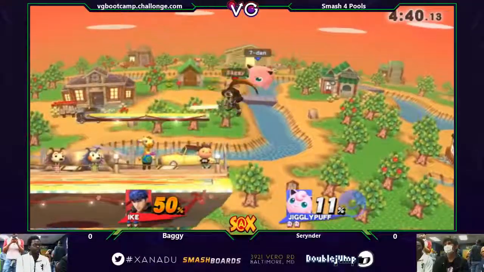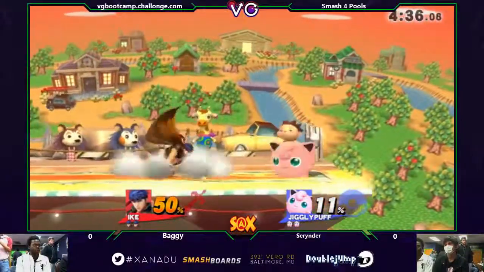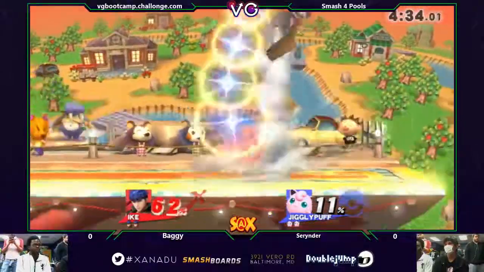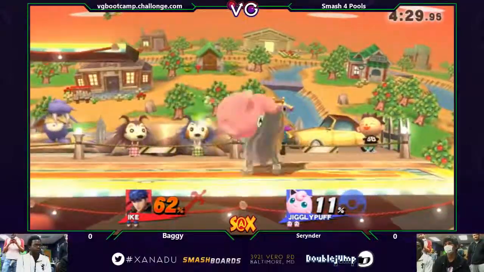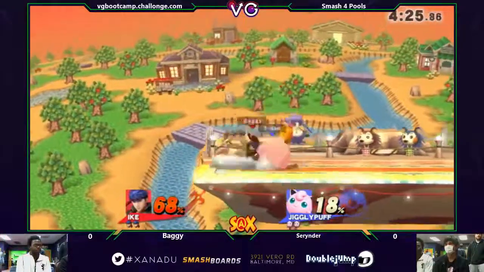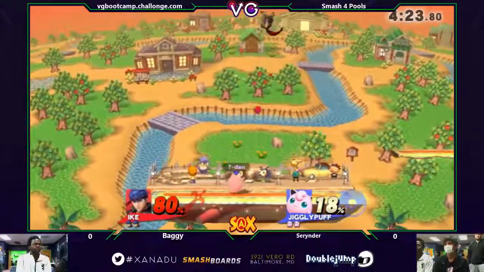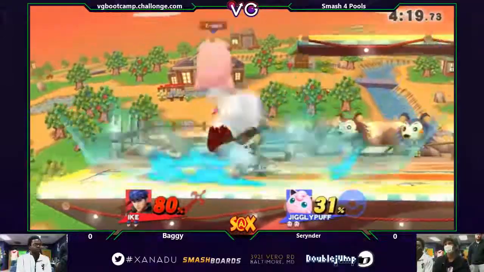Why? Even though Jigglypuff does not have a lot of options with her kill moves. Moves that can pretty much kill when grounded are either Rest or Fully Charged F Smashes. Let me repeat that. Rest or Fully Charged F Smashes. That's pretty much her only option as to why she's placed so low.